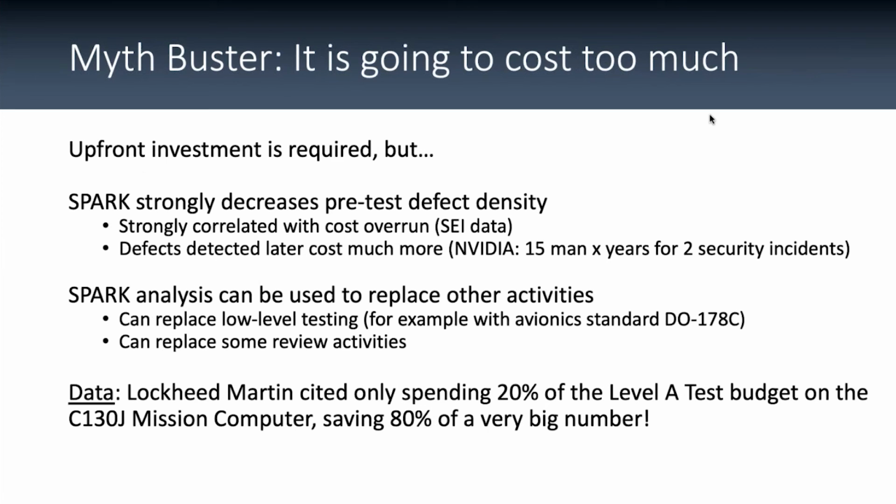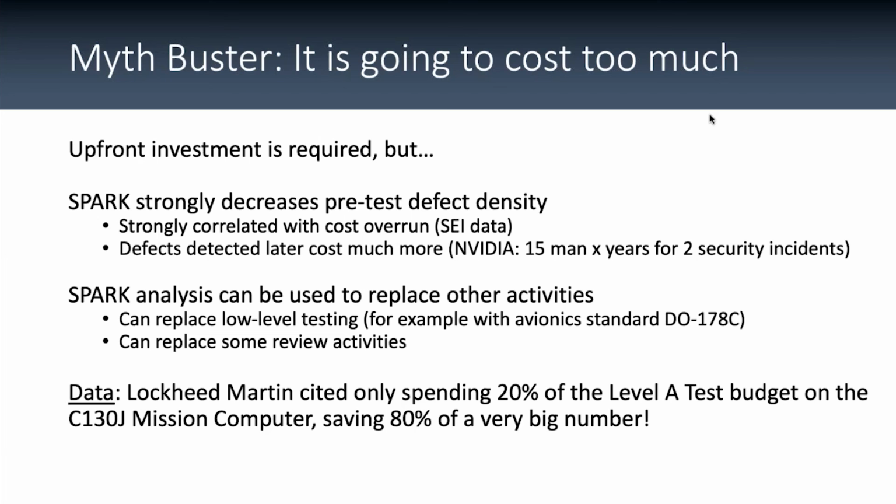The second myth is that it's going to cost a lot. So there's indeed upfront investments, but what we've seen is that the use of this kind of technology decreases pre-test defect density. And such defects can have a high cost. The lesson that we learned with NVIDIA, who has adopted now Spark for their most secure software and firmware, is that in the year before they adopted Spark, they had 2 security incidents that cost them 15 man-years combined. So for 2 incidents, 15 man-years, that's a very high cost, not counting the cost in terms of image.